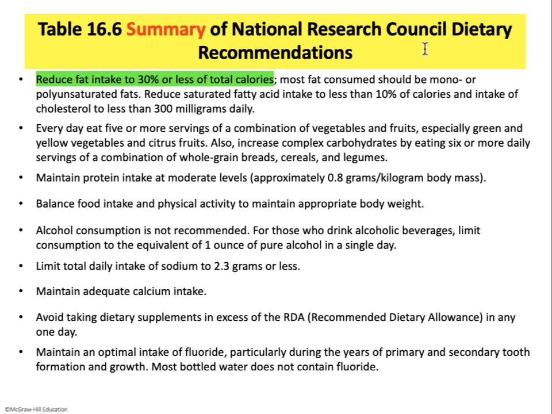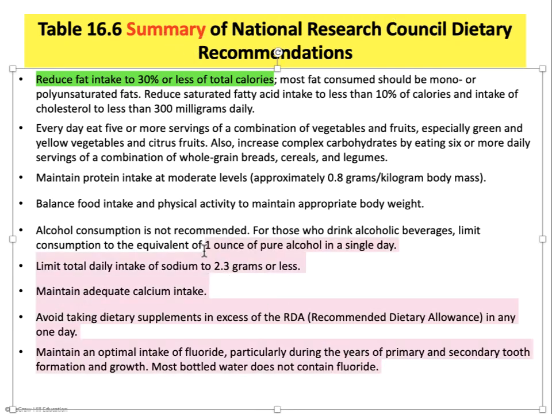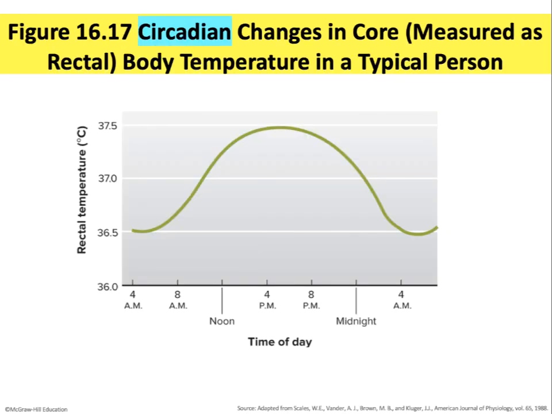If weight is a problem for you, the National Research Council, the NRC, has put out some recommendations which are summarized here. So if you follow these recommendations, you may end up having a healthier physiology. The solution appears to be not abrupt changes or abrupt promises to yourself, because that leads to the yo-yo effect. Instead, what is recommended is a gentle immersion in a change of lifestyle, where you do things controllably over a period of time. Our physiology undergoes many cyclical changes over the course of hours, days, and even longer periods.